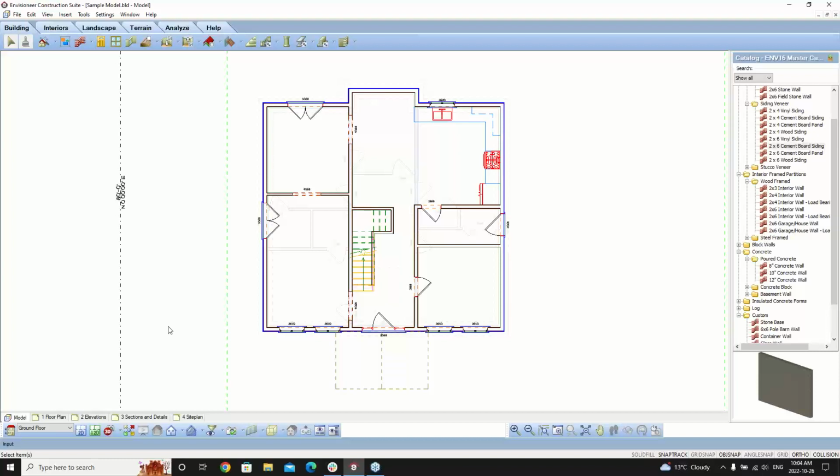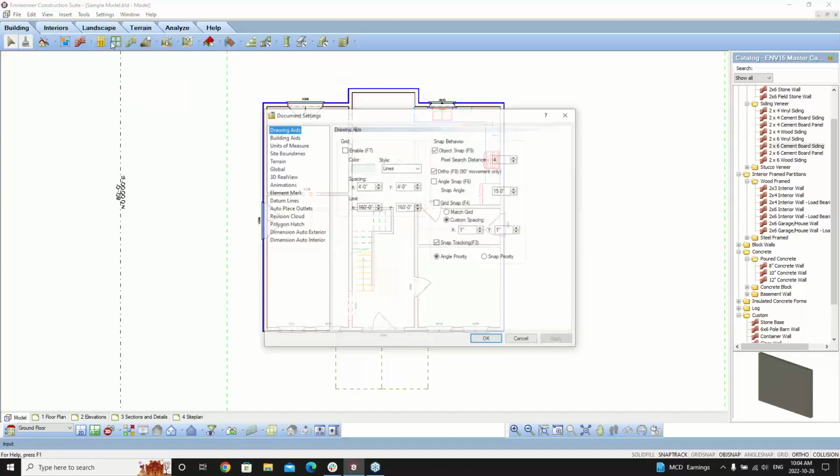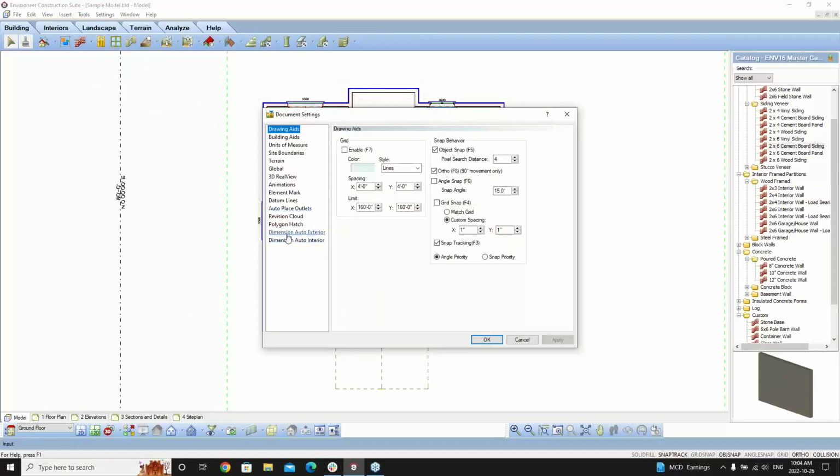Before we move on to our working drawing sheets, I like to take advantage of certain features that are only in the model view that are going to help you create certain things very quickly. The first thing I want to point out is underneath our settings and underneath our document settings, we have a control here for dimensions.